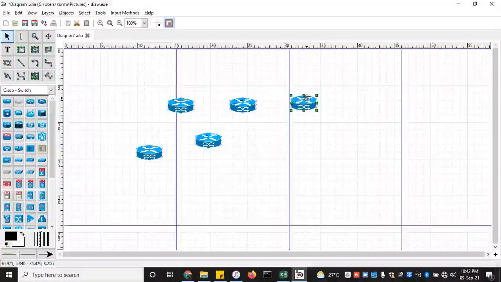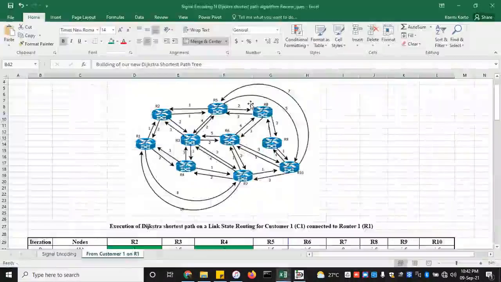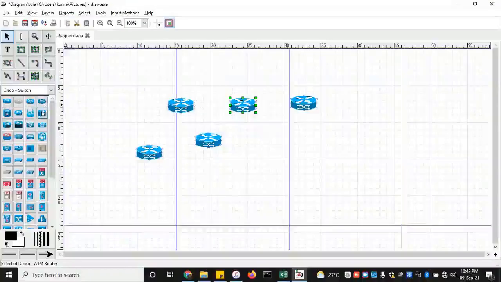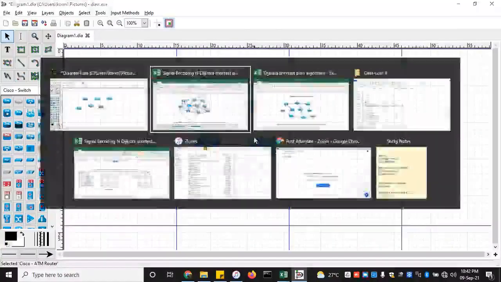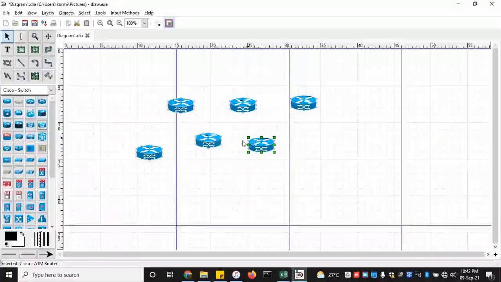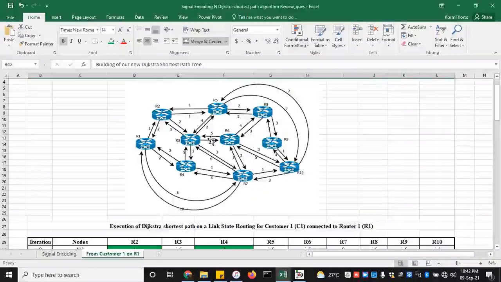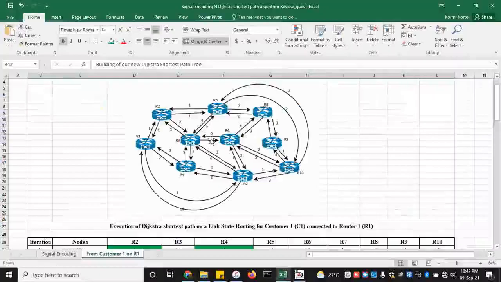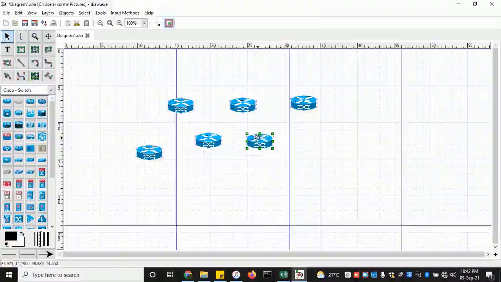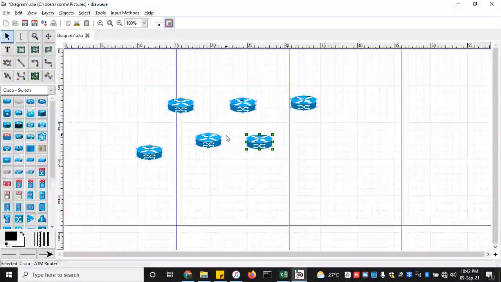So I'm basically just redrawing all the routers, or putting back the network again all over.